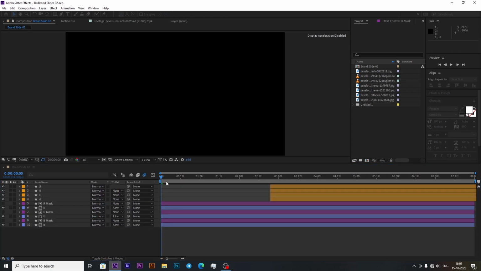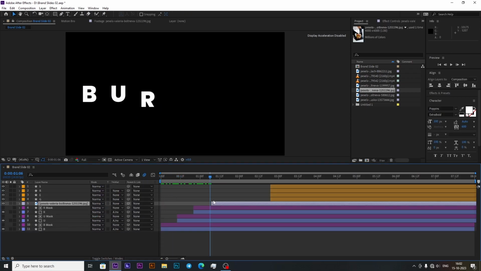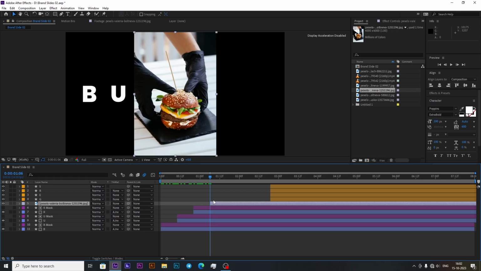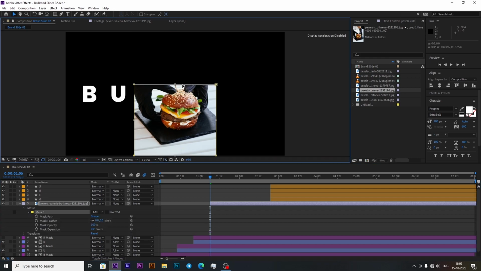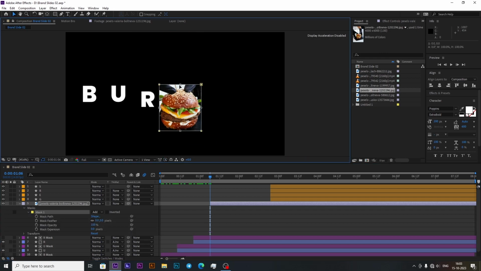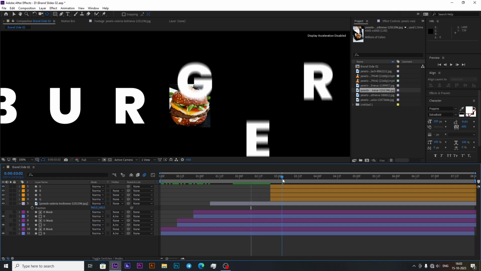Sequence the layers with 10 frame gaps. Add images here. Mask them. Keep the anchor point in center.